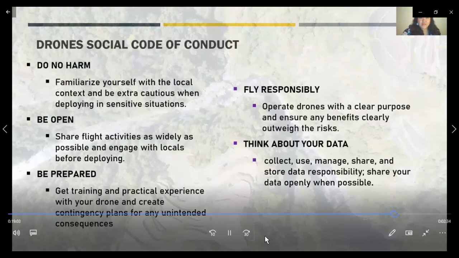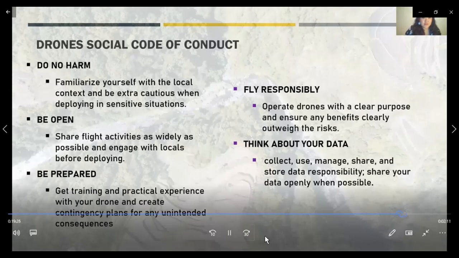These are the drones' social code of conduct from WeRobotics. Do no harm: familiarize yourself with the local context, and be extra cautious when deploying in sensitive situations. Be open: share flight activities as widely as possible, and engage with locals before deploying.